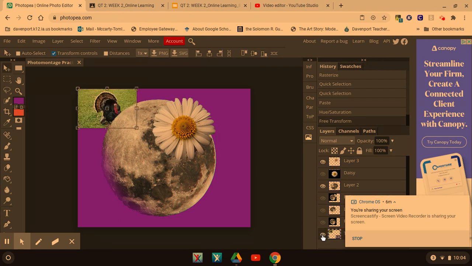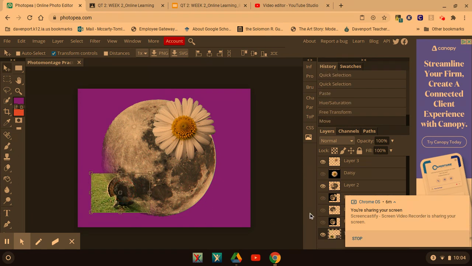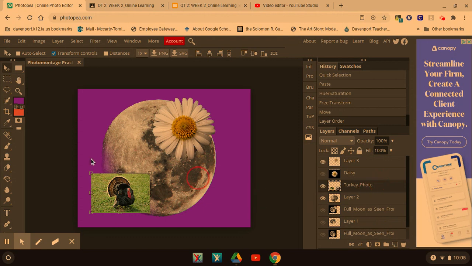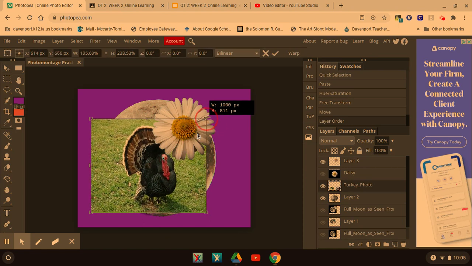Now we can go to the turkey right here. This turkey's a little bit tougher to do because the turkey has many more colors. It's not just a lighter object on a darker background. So I'm going to bring my turkey way up to the top, remember? So it's above, so I can actually work with it and see what I'm doing here. Let's see, I want to move this out of the way. My turkey photo, I'm going to drag up. There we go. Okay, I had to put it just above the moon layer. I'm going to make my turkey look a little larger so I can actually see what I'm doing here with my turkey.